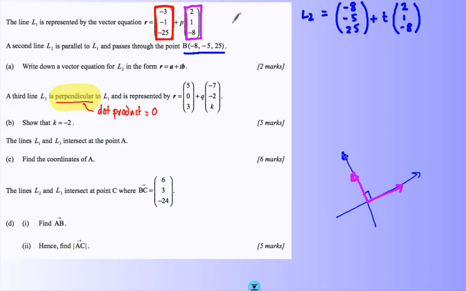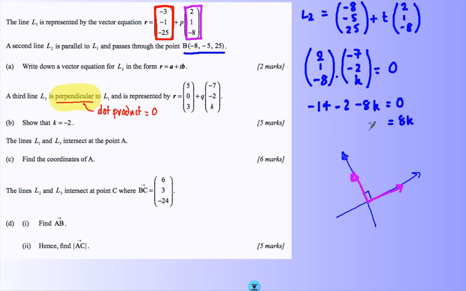Therefore what we do is we look at the direction vectors, this one and this one, and we say dot product equals zero. In saying that, dot product two times minus seven plus one times minus two plus minus eight times k equals zero. K equals minus two as needed. So perpendicular, dot product equals zero, a very important vector result.